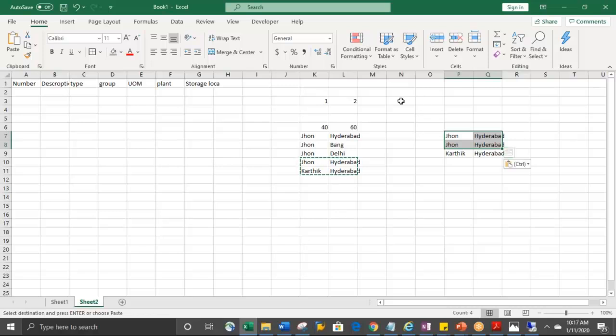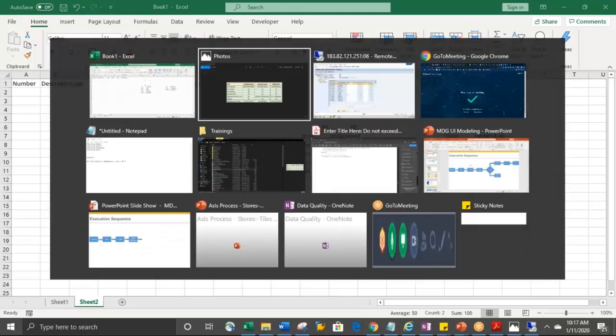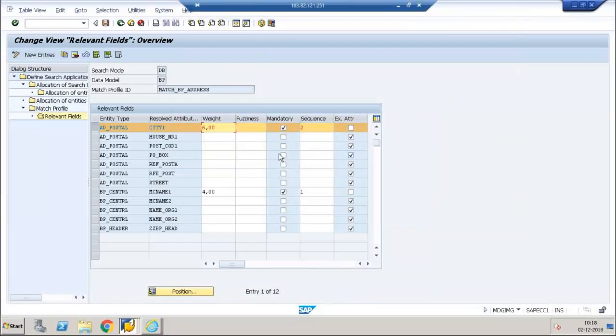Now you might be given sequence 2 for name 1 and sequence 1 for the other. This is something at the database query level, but this is something which is identifying a weightage, identifying a potential duplicate level. And the recommended practice is always, as per the weightage, you need to give the sequence. If the weightage is more, then it should start with sequence 1, and then go with sequence 2. This is the best practice.